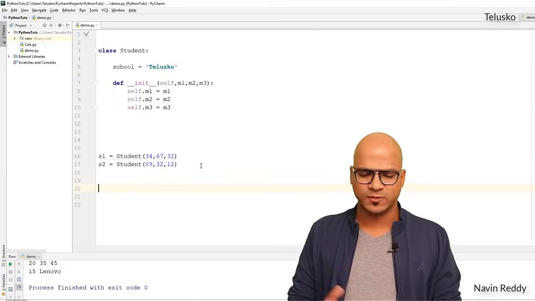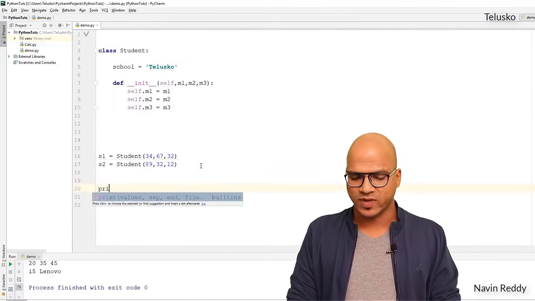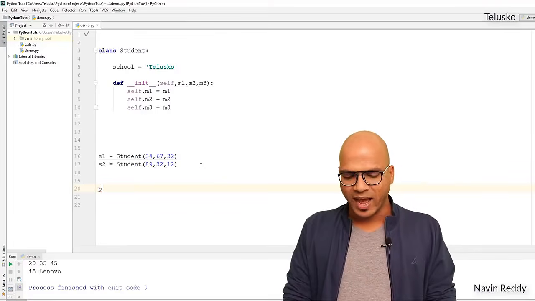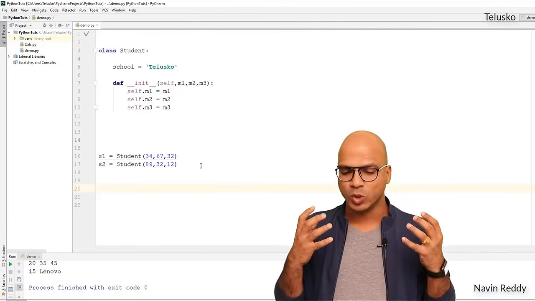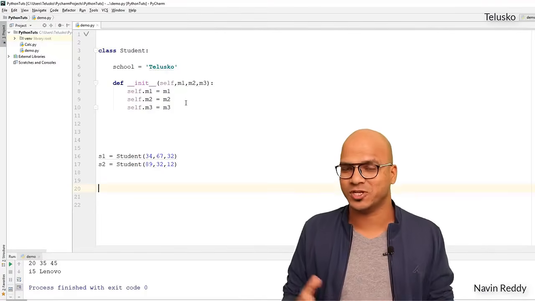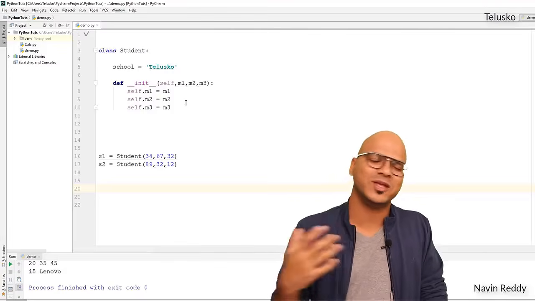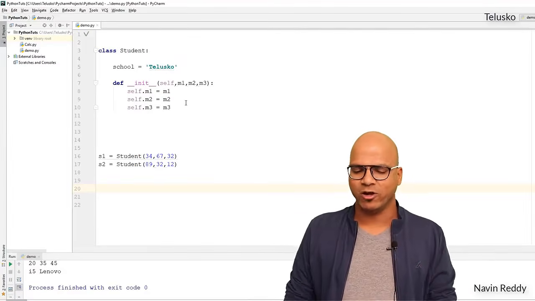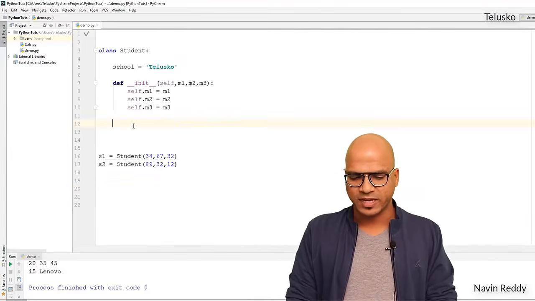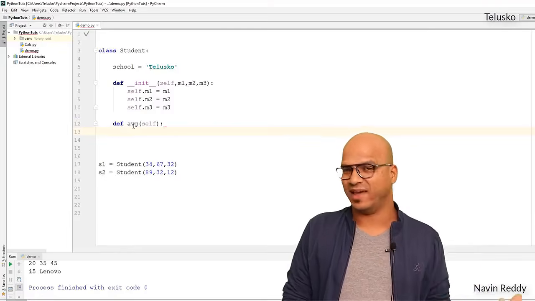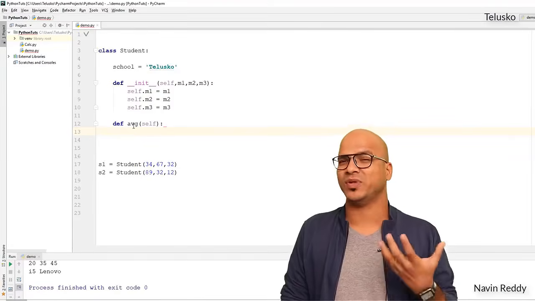So you can print those values by simply saying, in fact, you can print those values here as well. You can say s1.m1 and s2.m1. We can do that. What I'm concerned about here is I want to know the average of marks, okay? So I've got these three variables, right? I want to perform certain operation. How do you find the average, right? So the logic of average you can define by yourself, everyone has their own way of doing it. I will be doing a very simple calculation. So let me create a method called average, with def. So when I say object.average, it will give me average marks, okay? So I want to return the average marks.